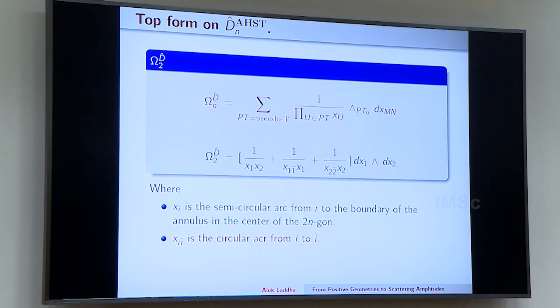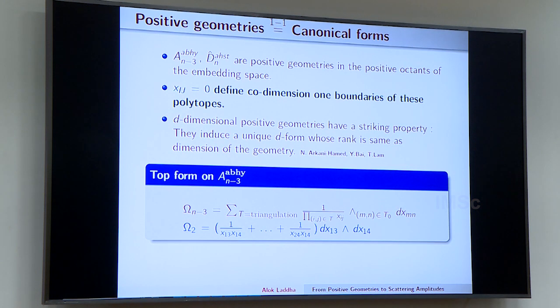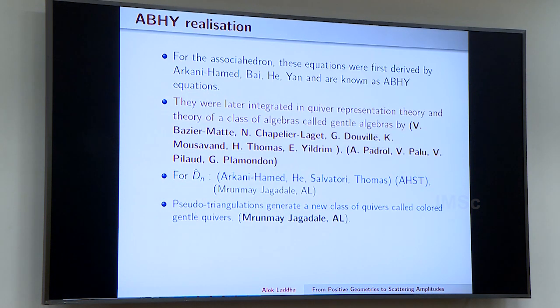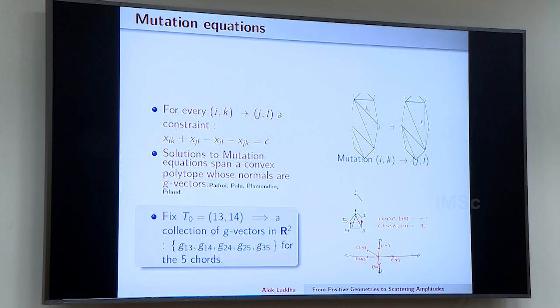You can think of these realizations that mathematicians discovered as coming from representations of some class of algebras called gentle algebras. If you look at these triangulations, you can associate to them some quivers, and those quivers give rise to some class of algebra. So there's a whole theory behind this one slide, which I didn't get time to go into in detail.